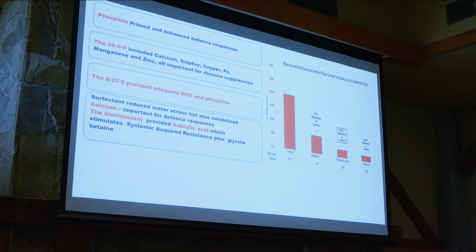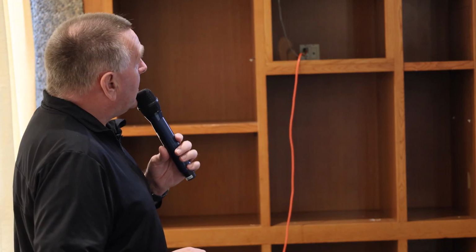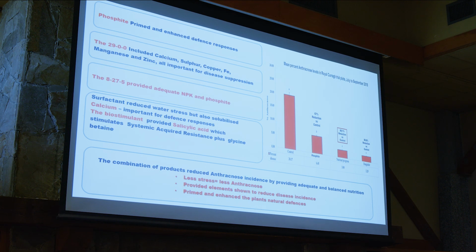Now actually I'll point out that all the plots received a granular prior to the start, so the control wasn't stressed out or anything. So there was a sufficient amount of nutrients there. We had a surfactant going in. Again, this was reducing stress. It's ensuring there's a more consistent level of moisture. And it also had an acid in it, which was talked about earlier on. It was helping to solubilize and release calcium, we think, because it's a very calcareous soil these trials were on. And a biostimulant that was going out in the program, which included salicylic acid.